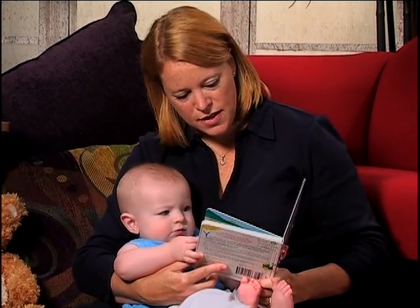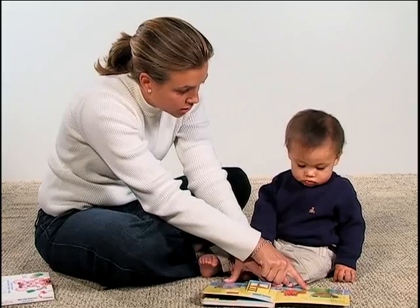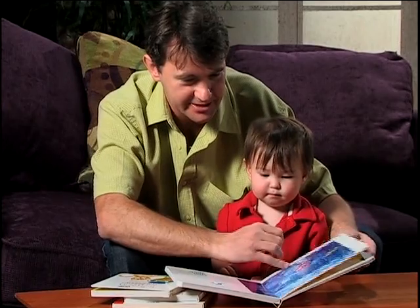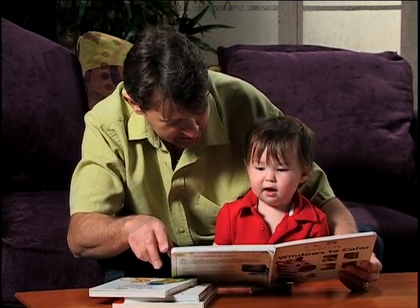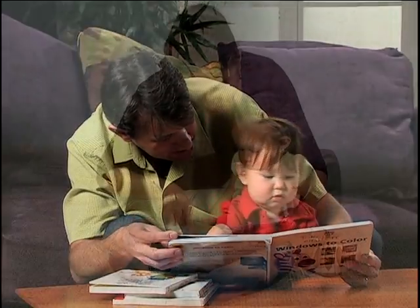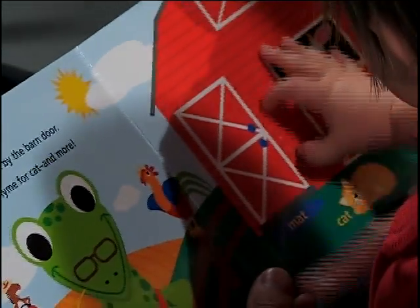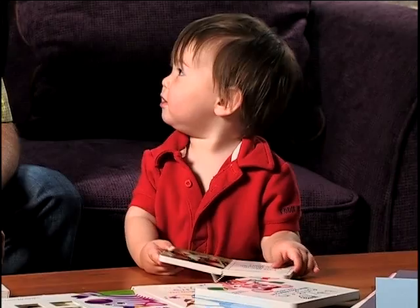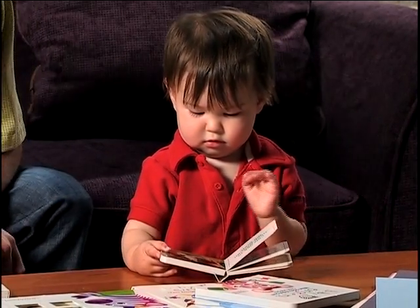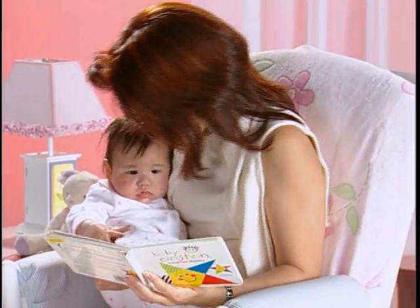Finally, take every opportunity to read to your baby. Reading creates a very special experience around sounds. What's that? That's a star. Star. Point out objects in the pictures and give your child lots of encouragement each time he or she responds. Bring the characters in the book to life by using unique voices for different characters. Make funny faces, exaggerated facial expressions, and shower your baby with hugs and kisses as you read.